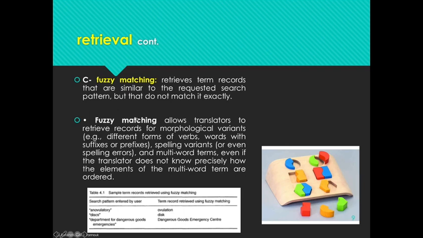We have a third type of search, which is fuzzy matching. It retrieves the term records that are similar to the requested search pattern, but that do not match it exactly. So, for example, we have fuzzy match مثلا كلمة desk وديسك. هذا السيرش يا جماعة بيكون كثير كويس whenever we have spelling variation. يعني بيكون عندك مثلا color بالبريتش بتنكتب OUR، بالأمريكان OR. لما تعمل سيرش بيطلع لك الكلمات اللي بتشبهها، تمام، لكلمة color سواء كانت بريتش أو أمريكان أو أي كلمات قريبة من السبيلينج تبعها. هذا اسمه الفuzzy match.